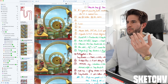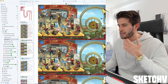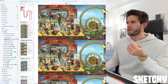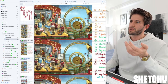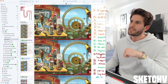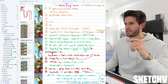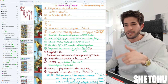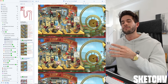So if, for example, we go over here to number 10 and 12. So 10, I believe she was holding ice cream, if I remember correctly, and 12 is magnesium. Now, the ice cream, I don't remember what that was for, but magnesium, this was showing that you keep the magnesium magnet inside the loop of Henle, and so it gets excreted in the urine, if I remember correctly. So number 12, as a result, magnesium, oh yeah, ice cream was calcium, cannot be reabsorbed and stay in the lumen. This is literally how I remember. I think of this image, and then I get the information from here.